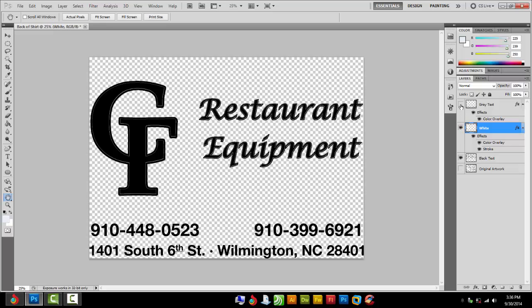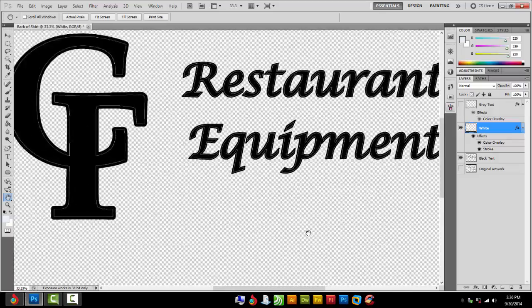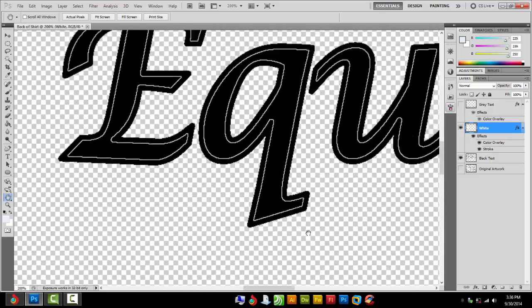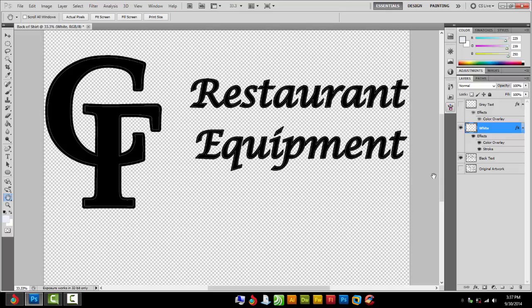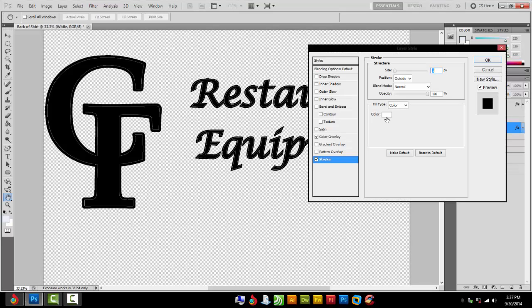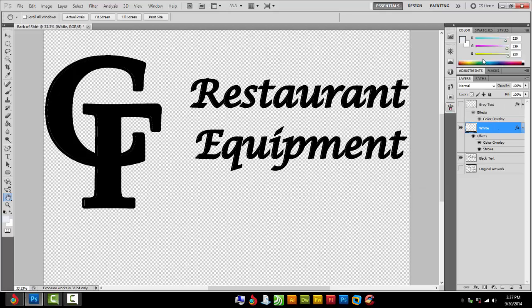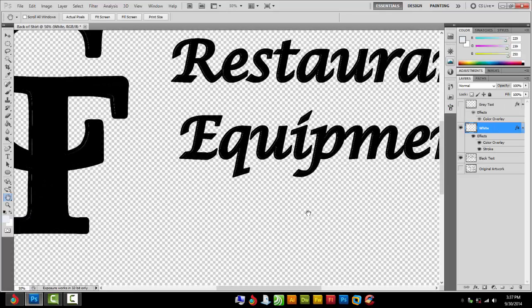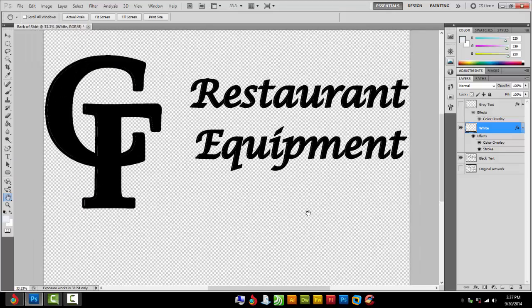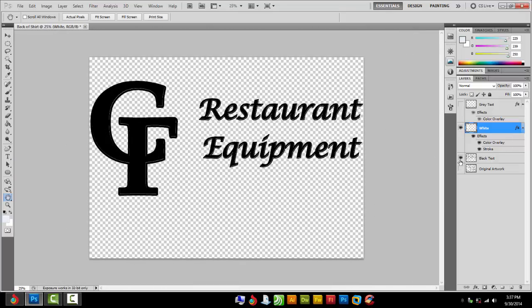So black, white, and gray. Now you see there's a little line or a space in here, it looks like. I don't know why that's there. We added that stroke. Let's check that stroke color. Oh yeah, that's right. I gotta change the stroke color to black as well. That's why that's there. I'll leave it the same color just so I can see when I'm working with the original, but when we go to print, we want everything black so it prints black. So now you see there's no really big gap in there. There's a little gap, but the ink's not even. Look, it's filled in. So you have that's the white, and then the black outline goes on there.